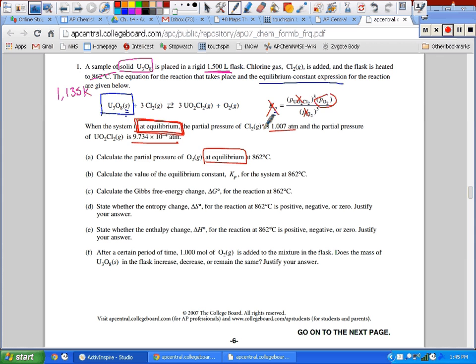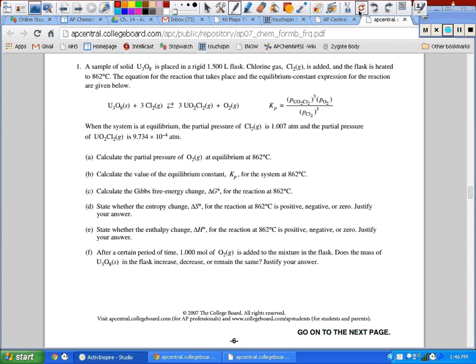So all you have to do is take this one, which is here, and go to O2, or take the chlorine and go there. But what do you notice about both of them? What are both of the mole-to-mole ratios? They're both 3-to-1. So it doesn't matter which one you pick. So it's just a mole-to-mole ratio. Now, to be honest with you, I'm probably going to put Cl2 because it's less to write.